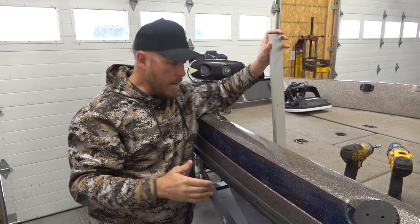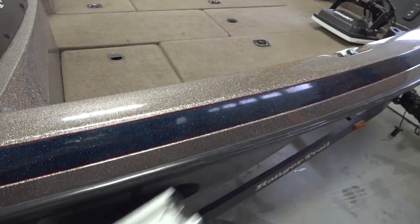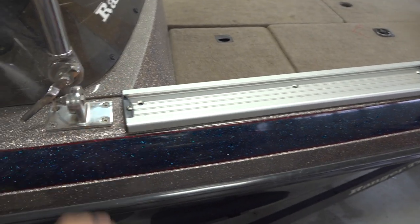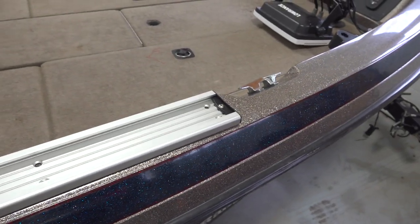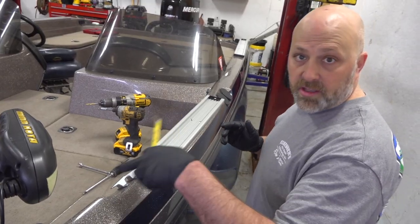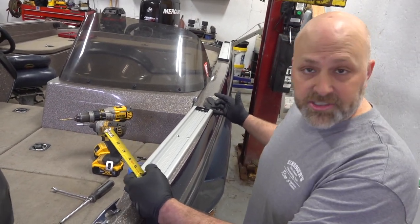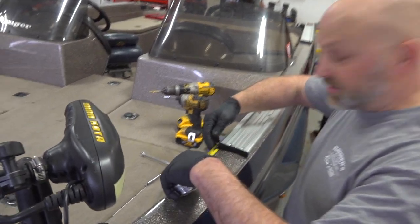So now it's just a matter of finding something that's factory on the boat that we can measure from. Now the other side is void of anything that we have to worry about. It has no fuel tank or anything underneath of it, so we can just put it wherever we want. So we want to start on this side and then transfer our measurements over to that side. What I found is with the molding of the boat, there's two little indentations here, and I'm measuring off of that. It looks like about 1 3/4 is what I like, that centers us in between those two.